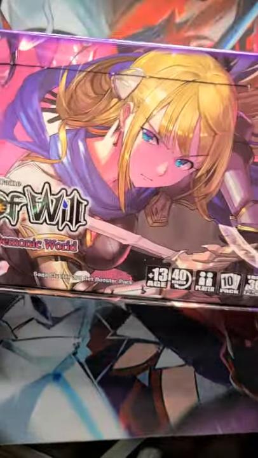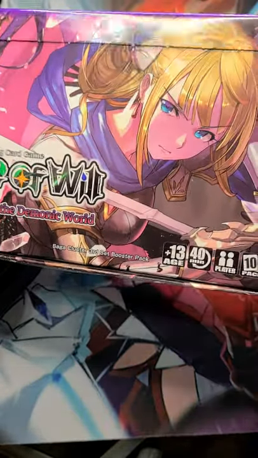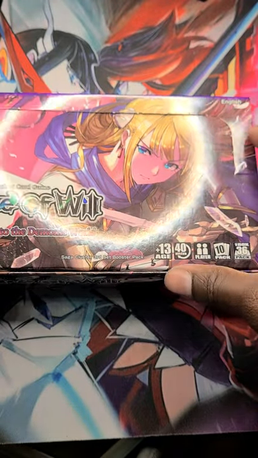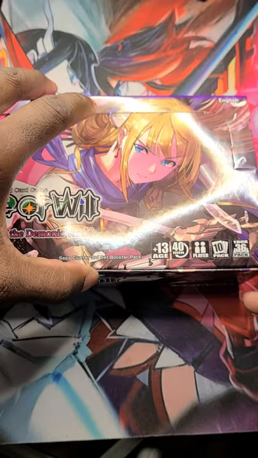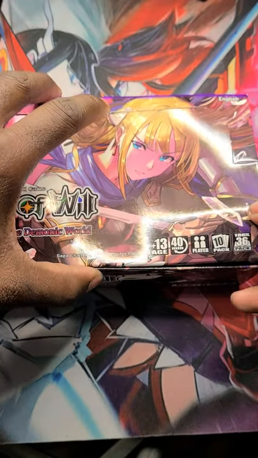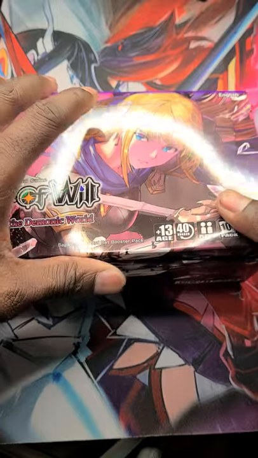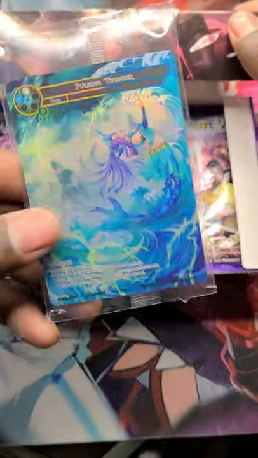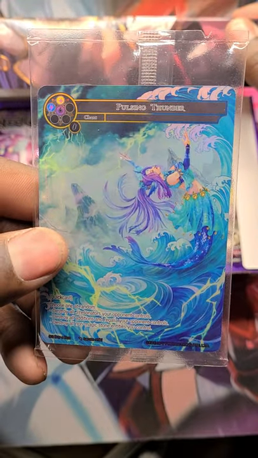Isn't this box art so pretty? Look at that. Look how pretty, guys. Alright, gonna put that off to the side. And yeah, they made these boxes really well this time because they're extraordinarily hard to open. Alright, and our box topper is... boom. Pulsing Thunder.